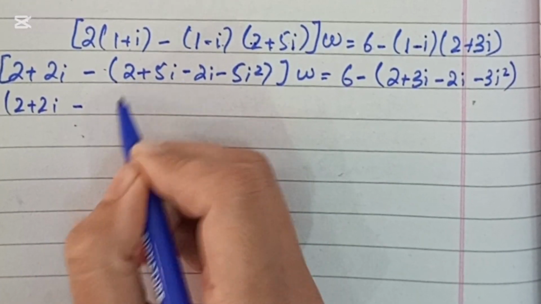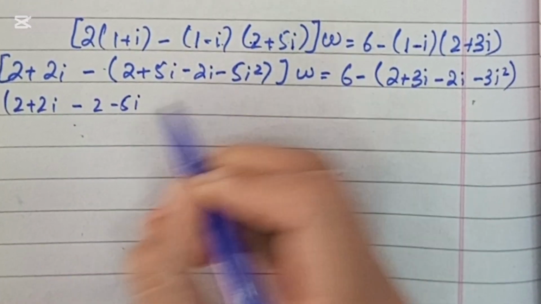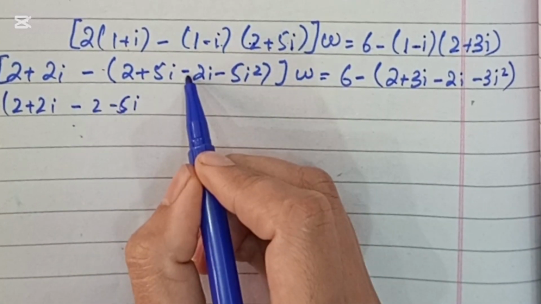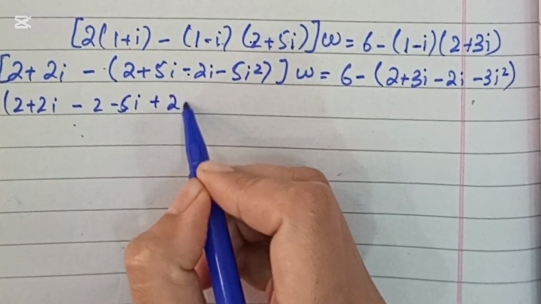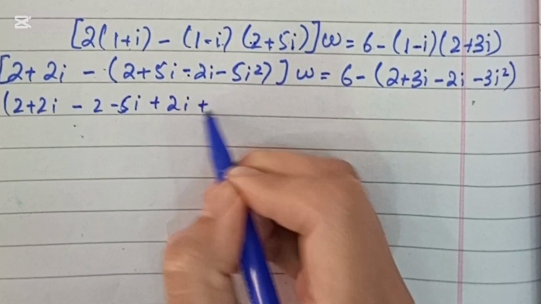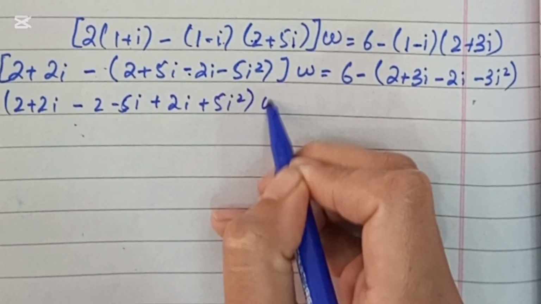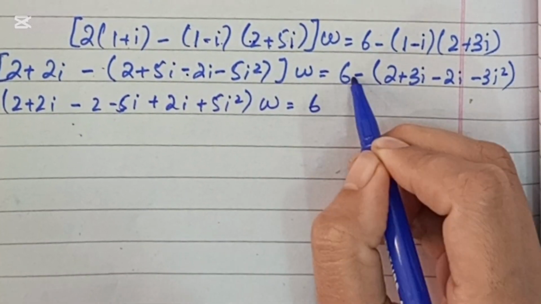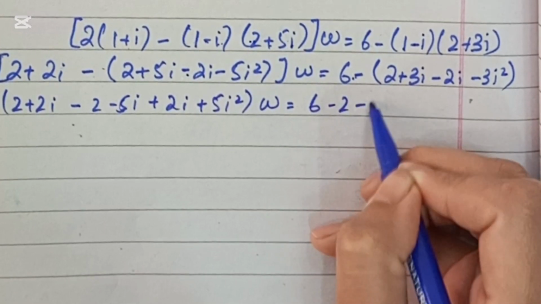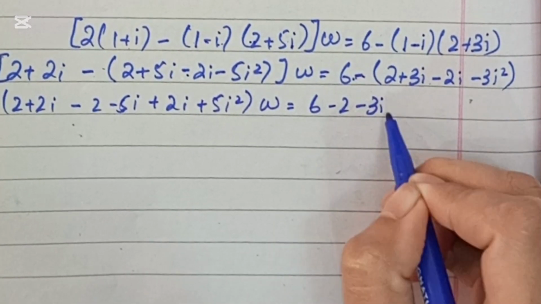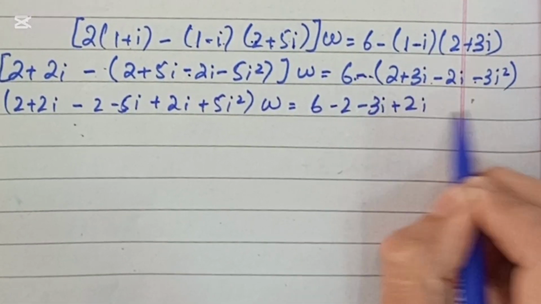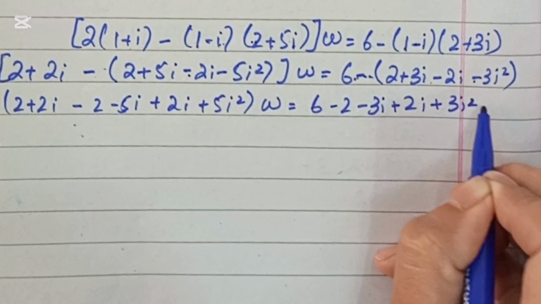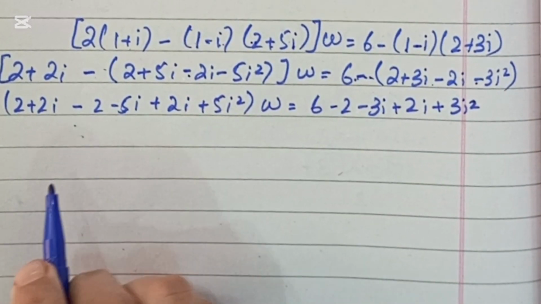Now put the minus sign with all of the terms. When the minus sign is multiplied with this minus sign, it will be turned into positive. Minus into minus is plus. Now multiply this minus. Minus into minus is plus. Okay, this is how we will write it.